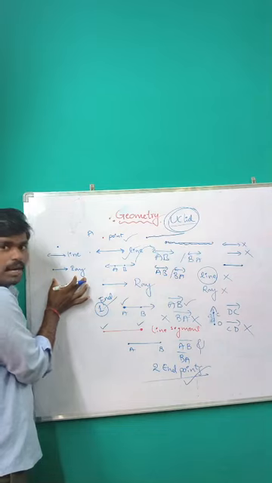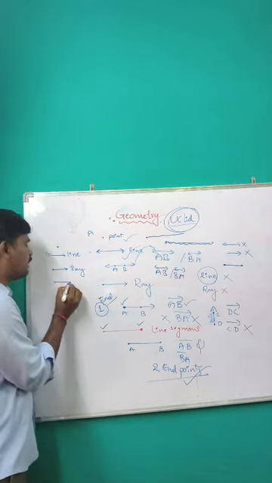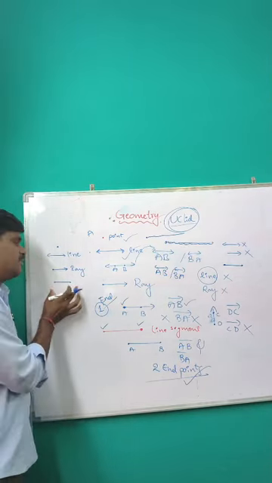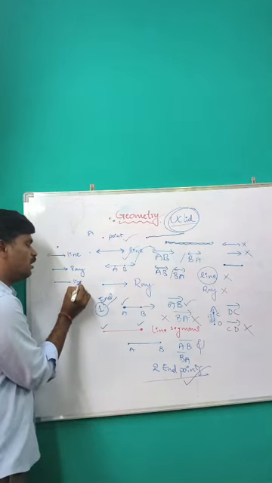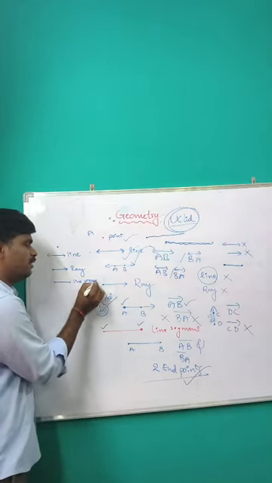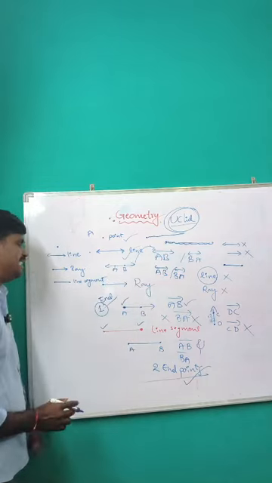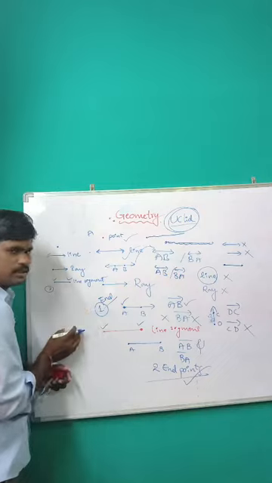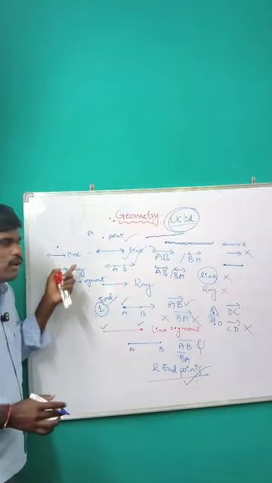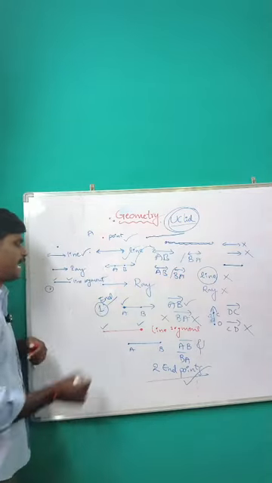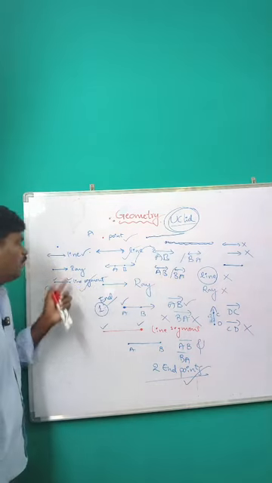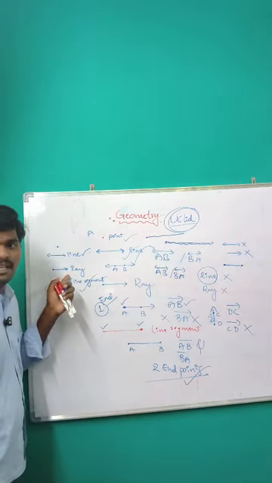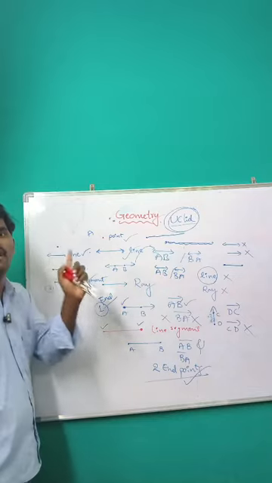A ray we can't write both ways. Next, one more point: the line segment. This is a line segment. It has two endpoints. How many endpoints? Two endpoints, and we can write it both ways. So which elements can we write both ways? A line we can write both ways, as well as a line segment. We can't write both ways in a ray. We can write only one way.